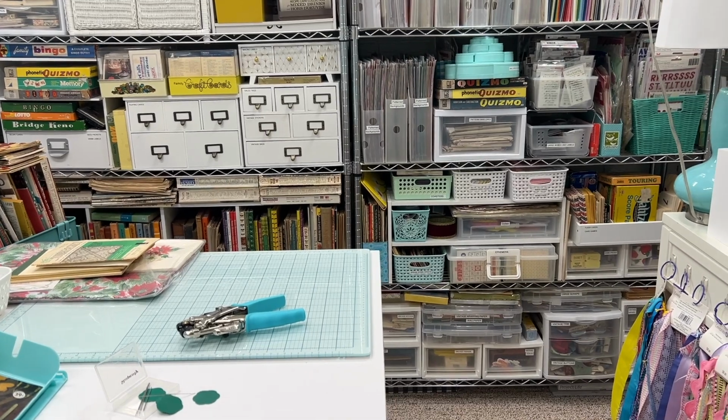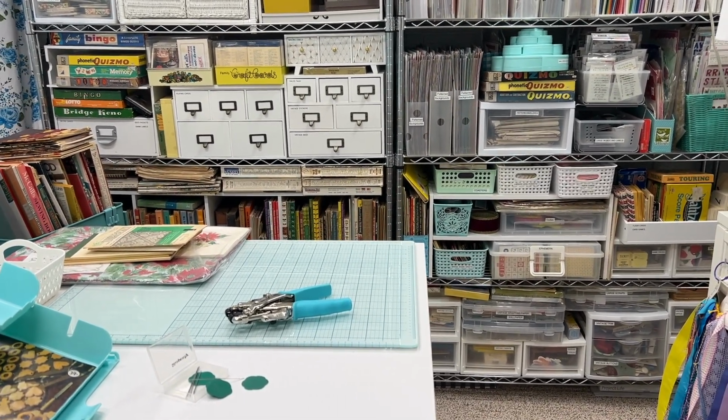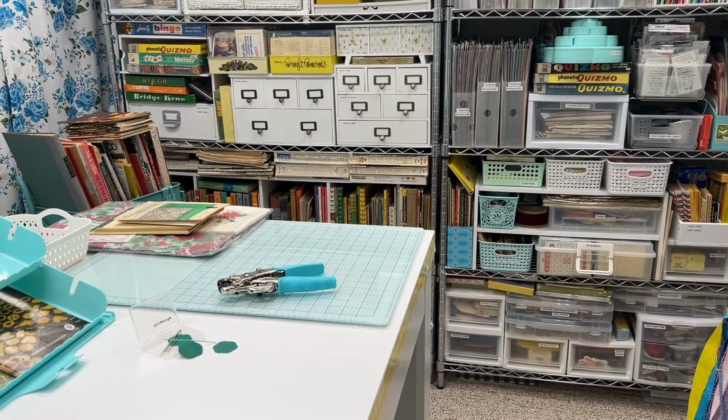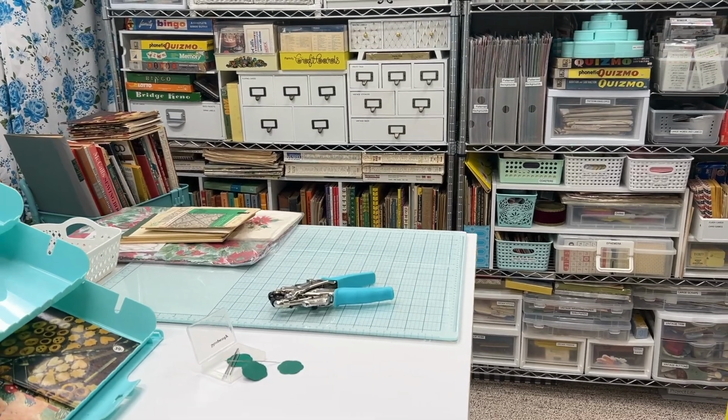So I picked a few different things this time. I know the last time I did a video, I highlighted about five or six things. I've got a couple different things this time. I noticed they put a lot more on sale this time, so definitely take a look if you're looking for any new tools or products.